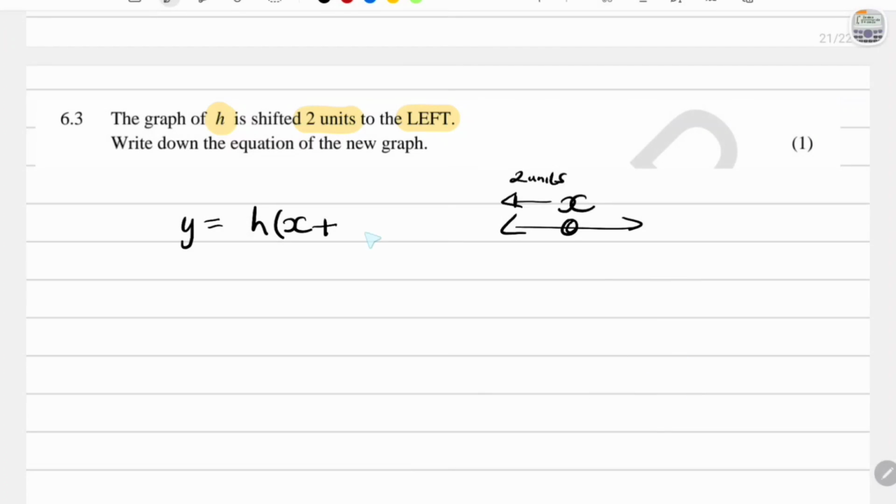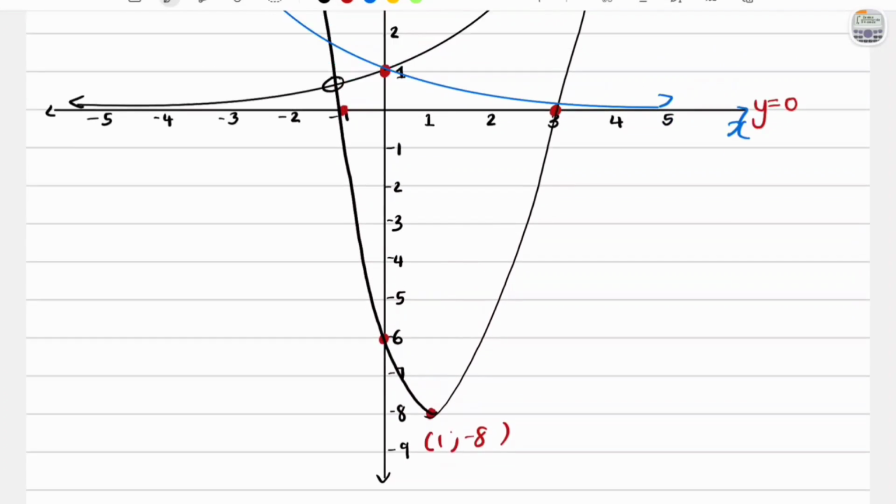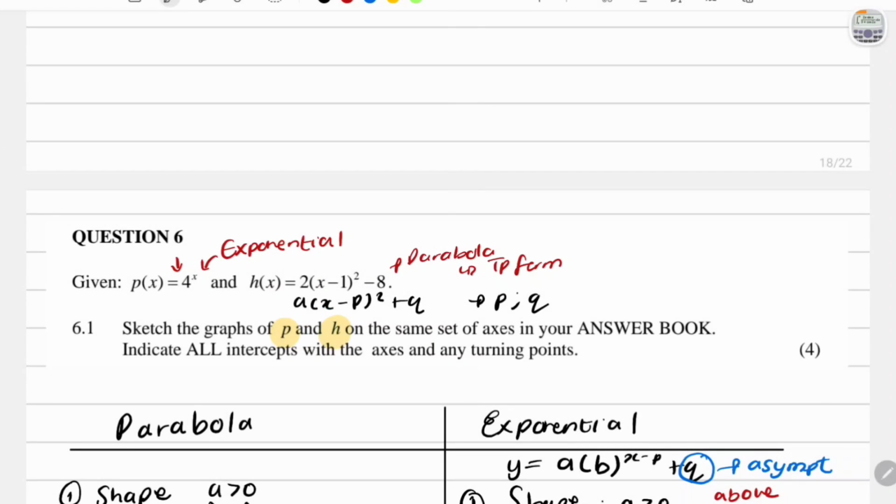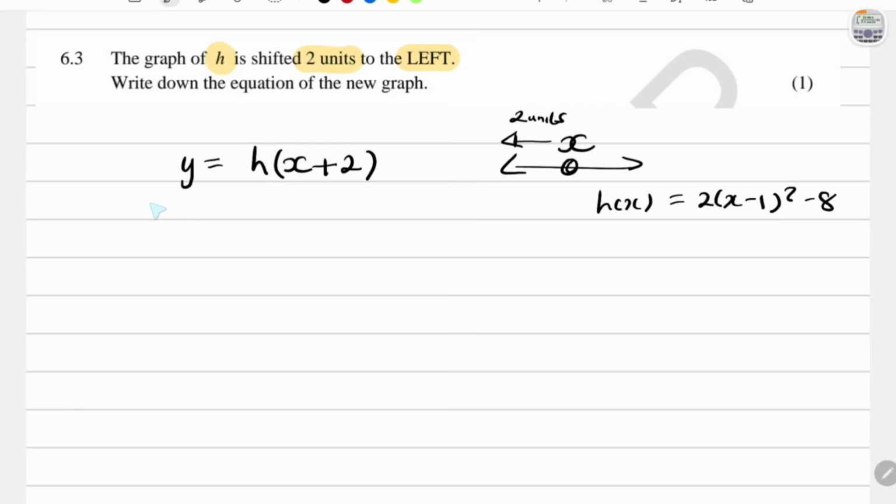Okay, so with this one, I have to say x plus 2. That's actually what happened to it. And now I just have to apply it into the equation of h. So I'm going to look at the equation of h, which was this. It was h of x is equal to 2 times (x minus 1) all squared minus 8. And what I'm going to do with h is I'm going to apply it here. So f of x or y is equal to, and I'm going to apply this in here. It means that you see your graph of h, wherever you see x, all you need to do is add a 2 to that. So that's what I'm going to do.